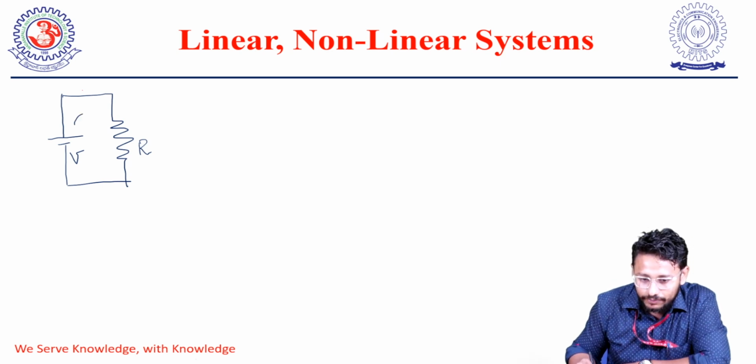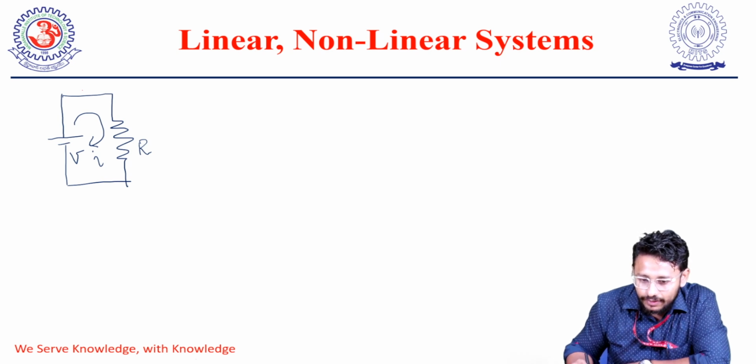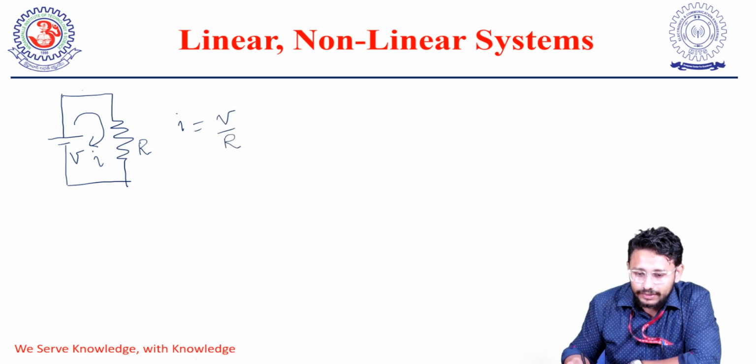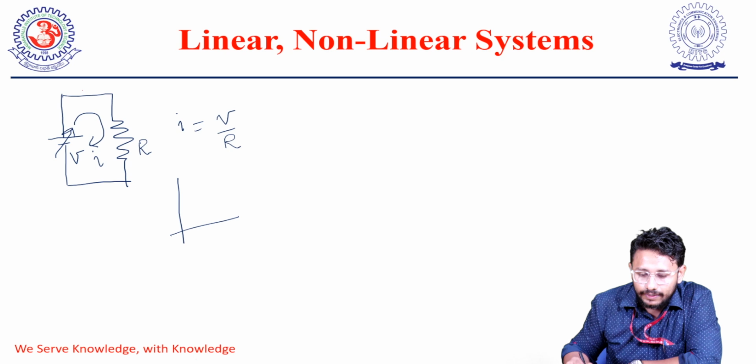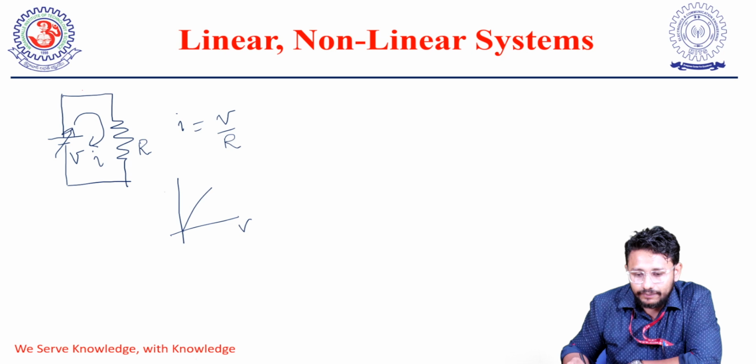There would be a flow of current, maybe in this direction, clockwise direction, and I can say the relation I, it would be linear. Now, if I change the value of voltage, if I assume the value of voltage V to be a variable one, and I can trace down the plot, and the graph would appear to be linear, wherein with the change in input, I'll observe a linear variation in the output. Here I'm considering current as the output.